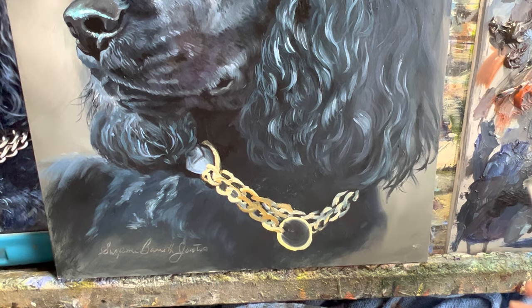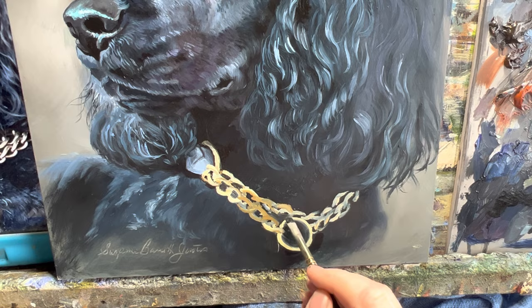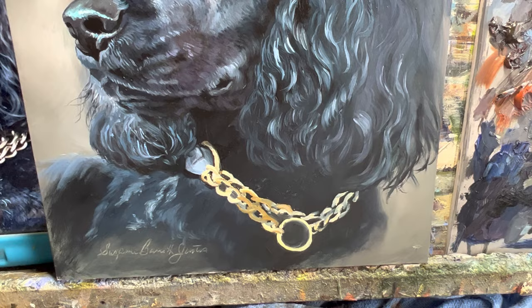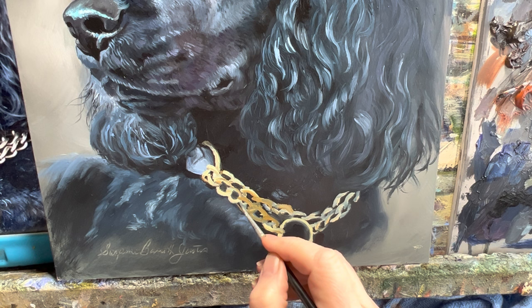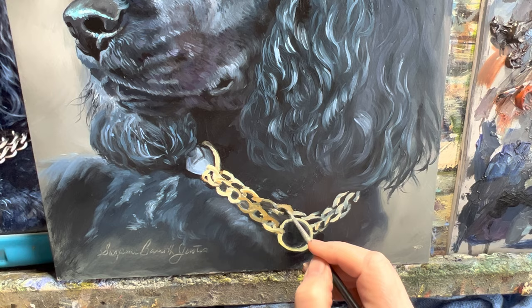It's almost as bad as perspective for me, but I'm knocking it out. I'm getting it done, looking at the negative spaces. When I get a little crazy about how the links should look, instead of looking at the links, I look at the fur behind the links, and that helps me make a more accurate collar. So you can see I'm just trying to put in the negative spaces, the space behind the collar, so it's the fur shining through. That helps me make the collar look more realistic.